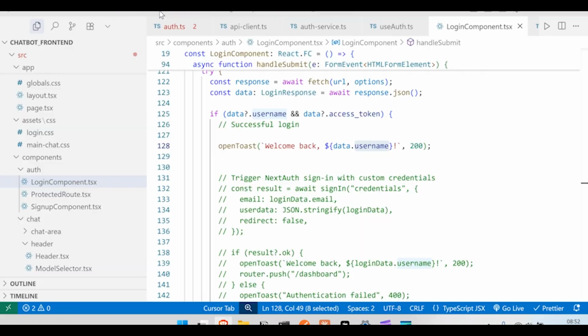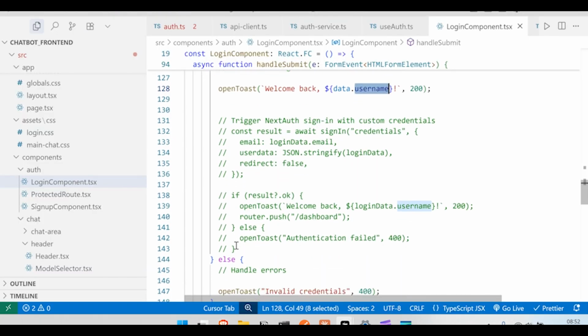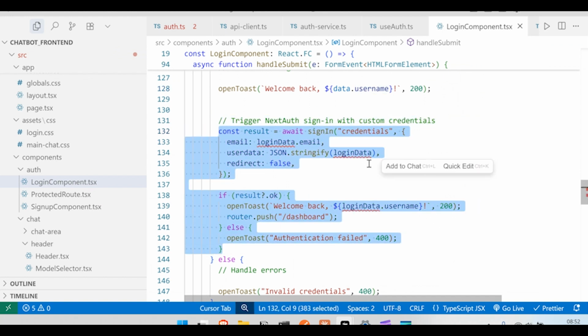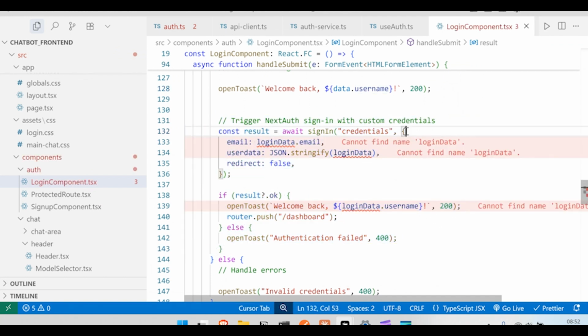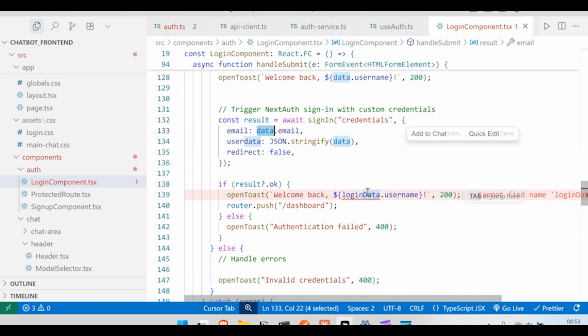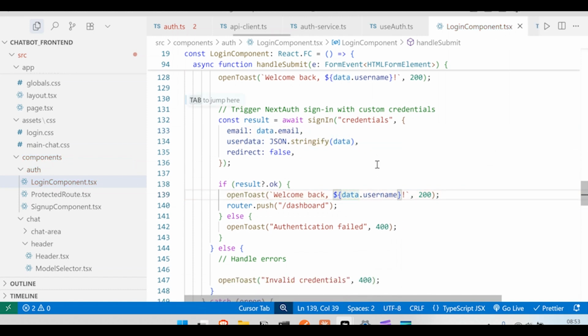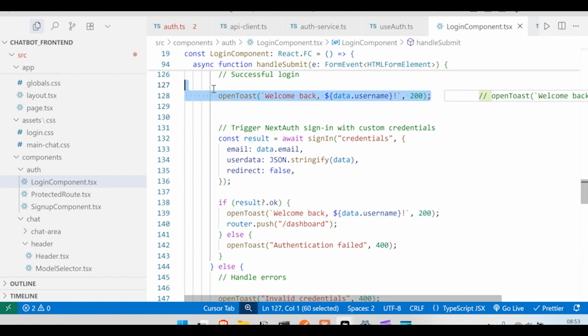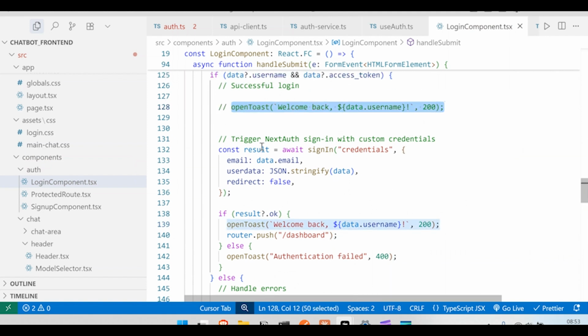So now what we need to do is to enable this trigger so that we can then send the call to the backend. I can just change this to data, this as well to data. Now let's take a look at what is happening. We can go ahead and just comment this one.